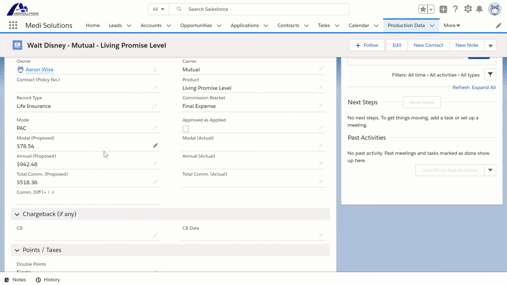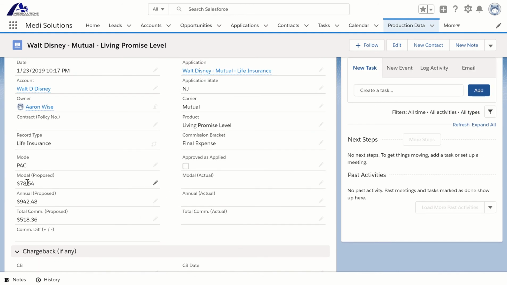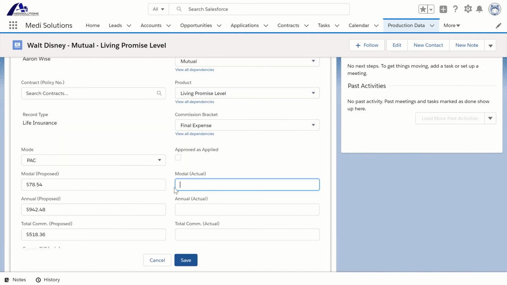Notice that in this production record, I have a monthly premium of $78.54. There's my annual premium. There's my total commission. So I'm going to come in here and enter this. I'm not going to do approved as applied because we're going to pretend that this was approved at a higher rate.